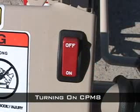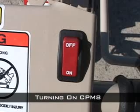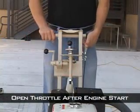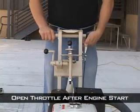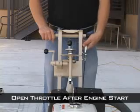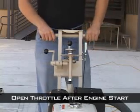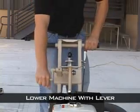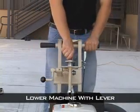The engine will not start if the on-off switch on the handlebars is in the off position. Make sure the switch is turned to on and then pull the start cord. When the engine starts, open the throttle and allow the engine to reach full speed. At that time, lower the machine by using the engage-disengage lever.